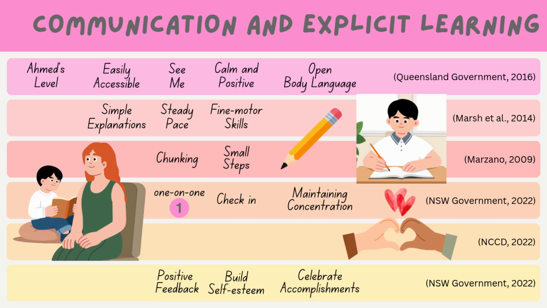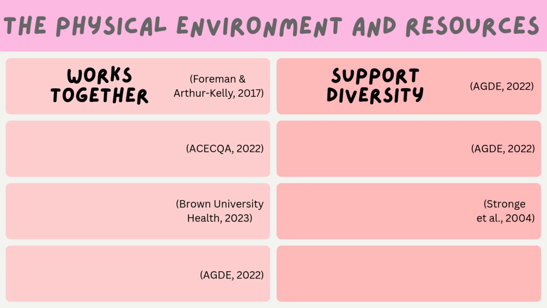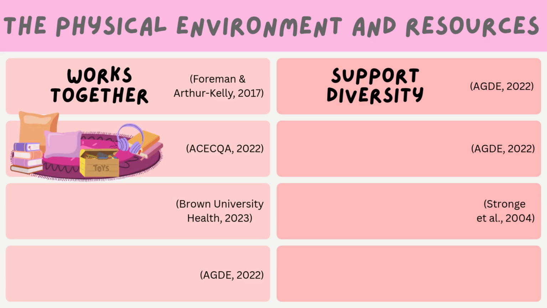and celebrate his accomplishments. Foreman and Arthur Kelly emphasise the importance of a school community that continuously works together to value the diversity of all people. This is extended in the Early Years Learning Framework to provide physical learning environments that support the diversity of all children in the classroom. This is achieved for Ahmed and his peers through a calm carpet strategically placed in a quiet area with books, cushions and sensory toys, a movement break soccer ball station next to the door, intentionally placed to support and enhance Ahmed's learning through the familiar.